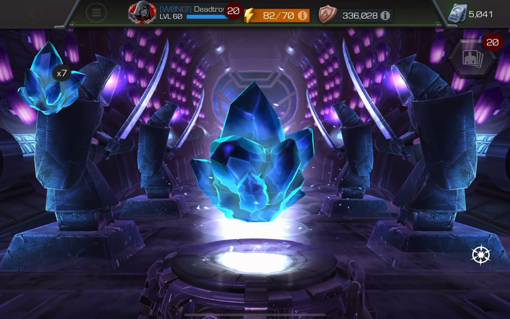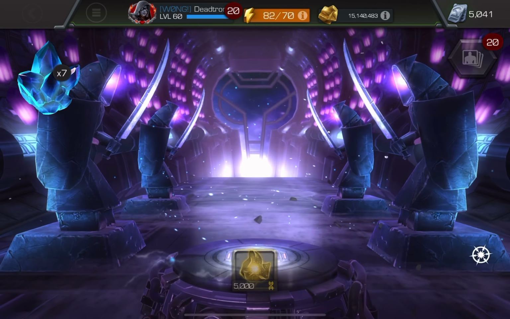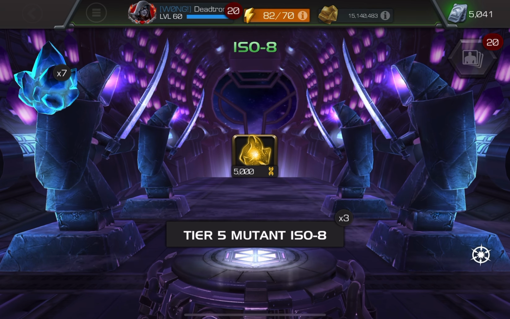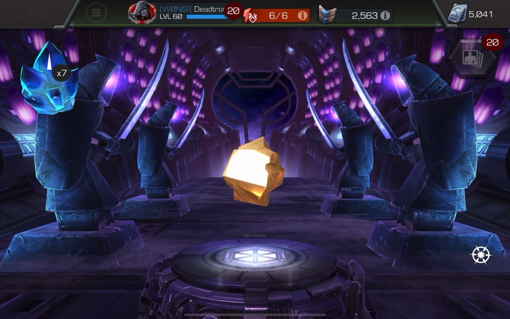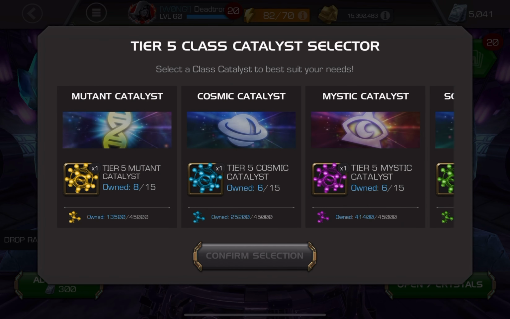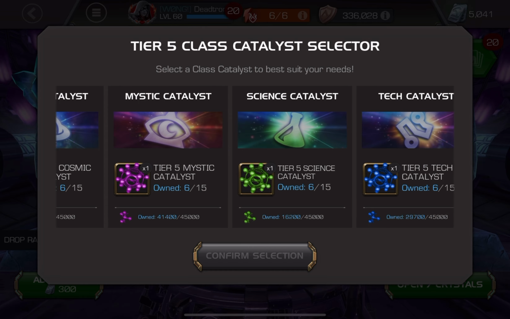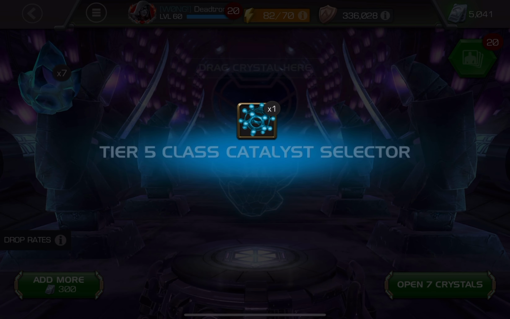I don't think so, man. I don't know about that. I don't see how much gold I got. I have 15 million gold. That's pretty good. Some ISO is nice as well. Some 250,000 gold in the bare minimum. All right. Tier 5 class catalyst selector again. Of cosmic, I guess.